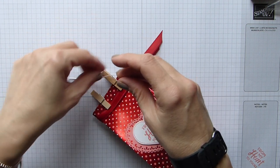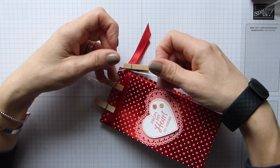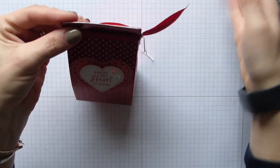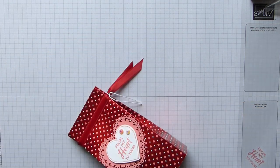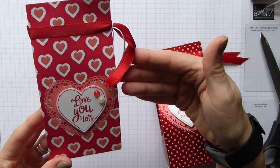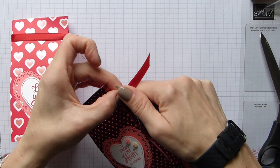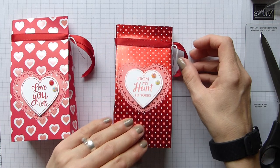I'm tying the baker's twine in a simple knot, pulling it tight to pull the ribbon together but not worrying too much if it releases slightly. Remove all the pegs, push down, and there we have the ribbon in place. I'm trimming my baker's twine. On this one the ribbon has a bit of a curl — the easiest way is to take your paper snips closed and just curl one strand of the ribbon, which gives it more character rather than just sticking out.